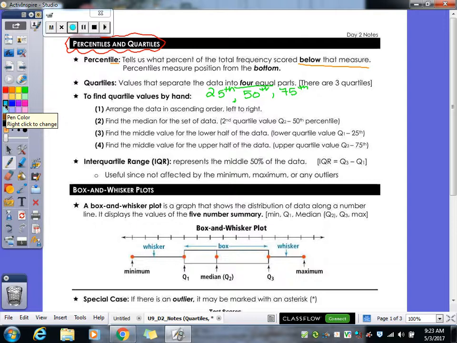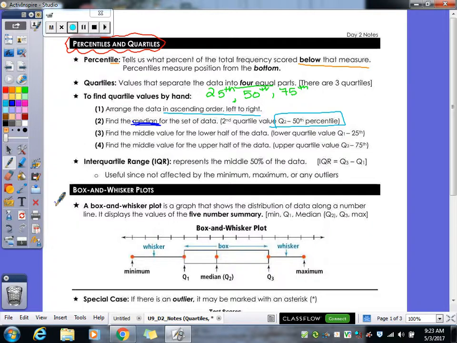So you can actually calculate the quartiles by hand. What you have to do in order to do that is you would still arrange your data in order going from least to greatest. Then what you want to do is find the middle of that data. So the middle of that data would be your 50th percentile, which is your Q2, your second quartile. It is also your median, one of our words from last class. Median, second quartile, same exact thing.